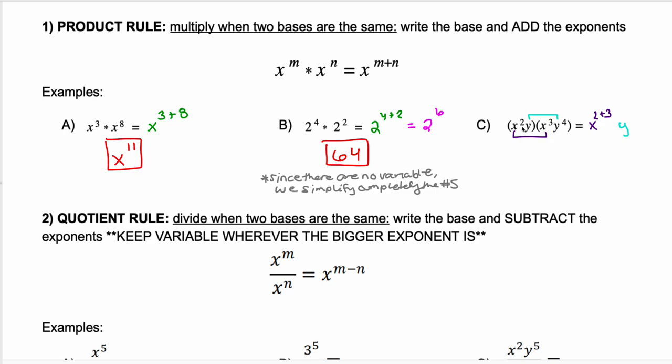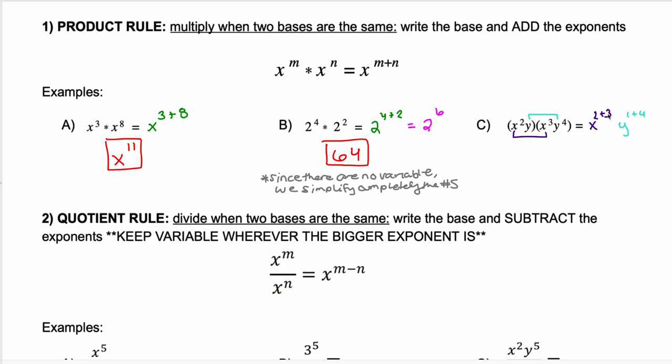Well, what are the exponents? Notice there is no exponent written on this first y, but invisible math tells us that there is in fact one y here. If this was y to the 0 power, that means that there would be no y's there, but we do have a y. So that would be y to the first, plus the other exponent is the 4. These are our two letters that we have, and they are two separate bases, but we still match the bases to each other. Now we just need to simplify this.